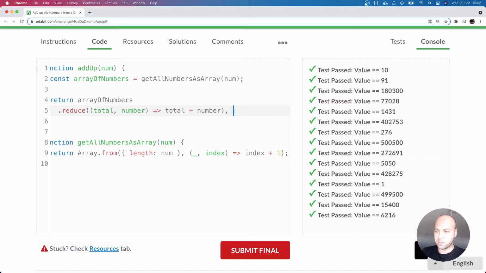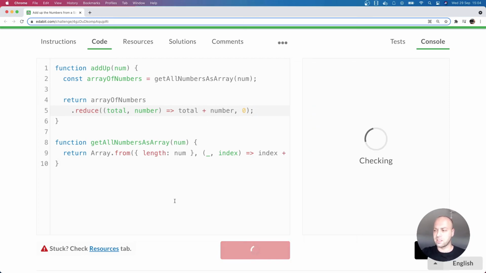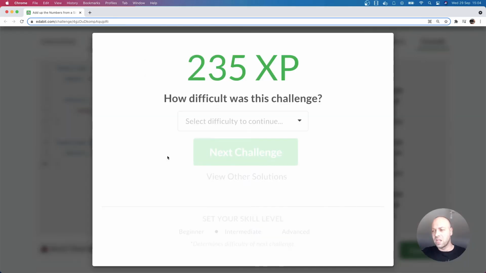And also we'll just make sure that the total is initialized as zero, which we'll just get our brackets in the right place there. And that will just ensure that total, the accumulator for the reduce function, is just set as zero when we're adding up all of these numbers together. So this is going to go through each of those numbers in the array that this other separate function will create. And we will then be able to add those together to get our total. So let's actually just click the button here to run the tests again. And hopefully that should all work for us. And you can see the tests have all passed and now we've completed the challenge.